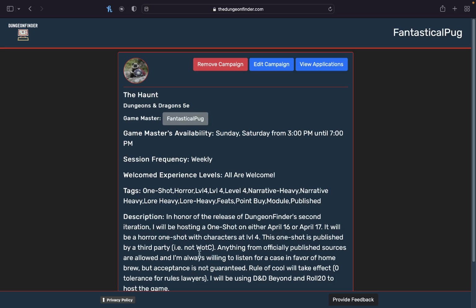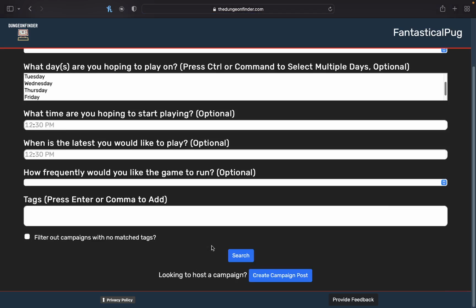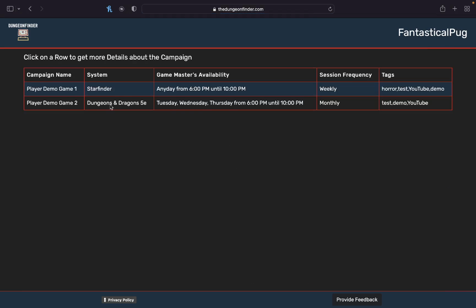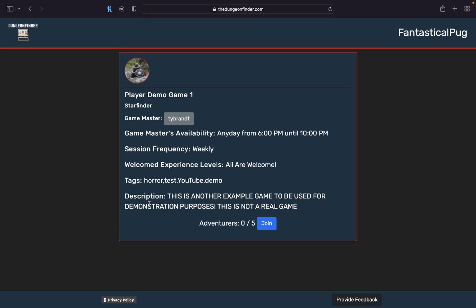Now if we wanted to go back here and we press on this one, you guys can see that this one does not prompt an application. So we have a join button. I can click that and leave it to my heart's content, and that will simply add me or remove me as many times as possible. If an application prompts a reply, you guys will see this leave button too once you get accepted, and it'll function just like this up until you refresh it.